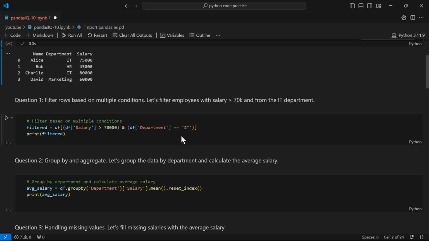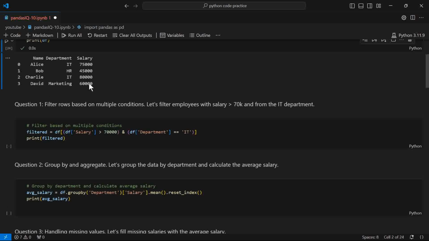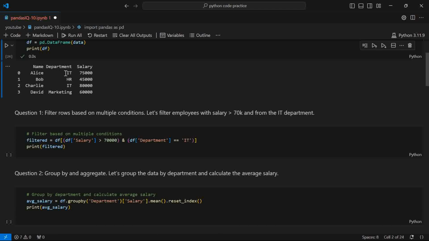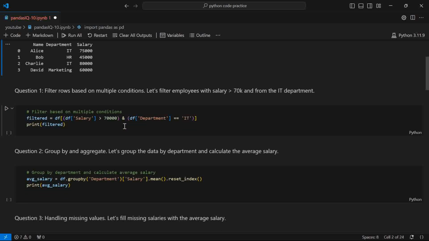We want only the data whose salary is greater than 70,000 and who work in IT. So how can we filter out that condition using pandas?